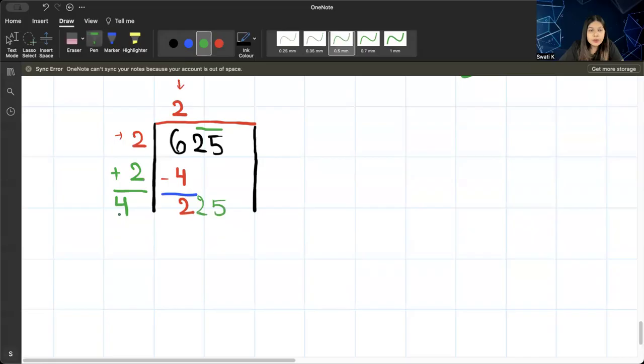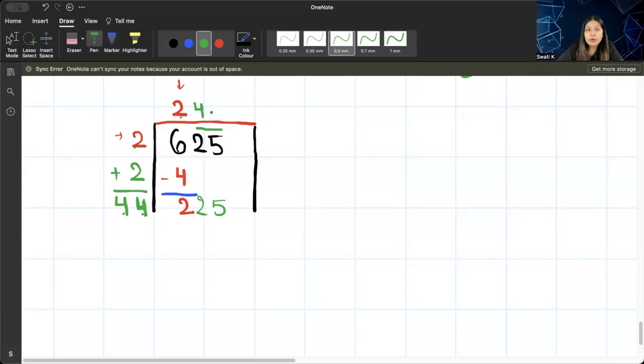Now the question is, will you do 4 times something? No. 4 is already here. Now you have to write any number here. For example, let's say that you are taking 4 here. So make sure that whatever number you are multiplying, like writing here, the same number will go on the top, right? Just like you had done it here, right? So now it has become 44.